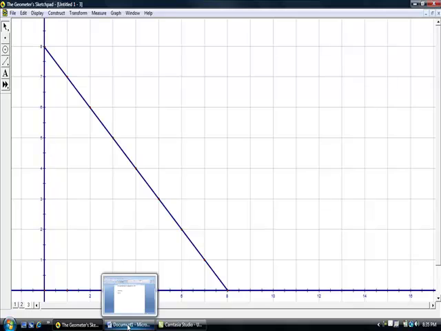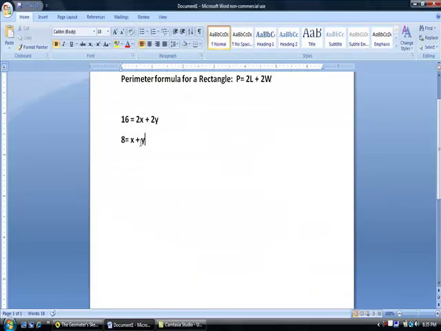Okay, and actually part B of it we already answered. Here's an equation for that line. This is in standard form, x plus y equals 8, or I can take this to 2x plus 2y equals 16. They're both basically the same equation.